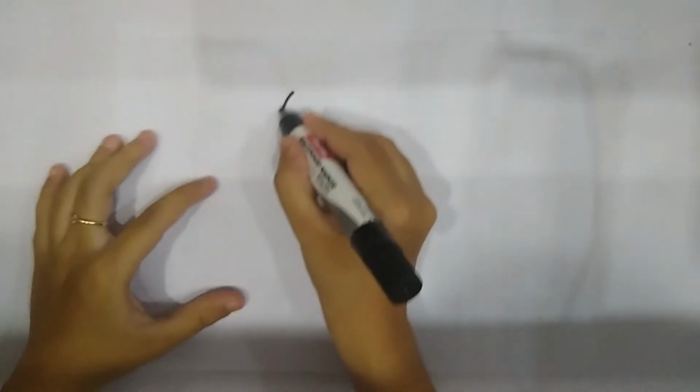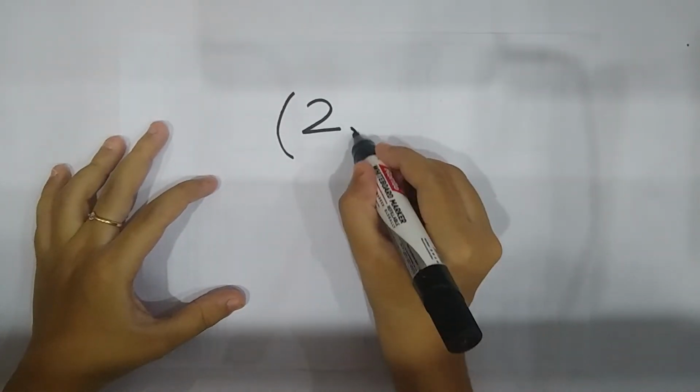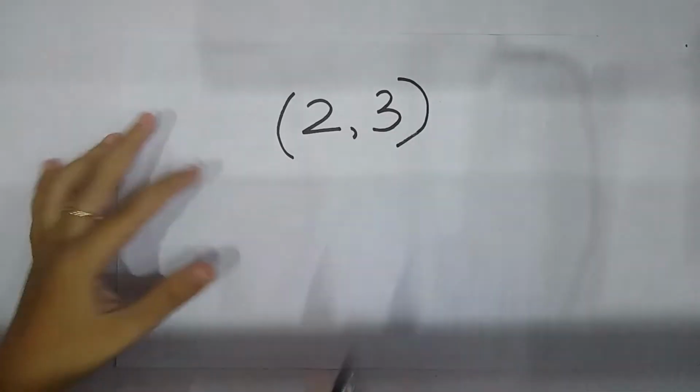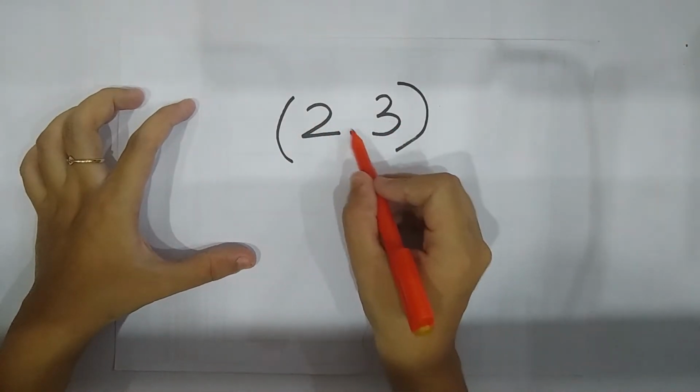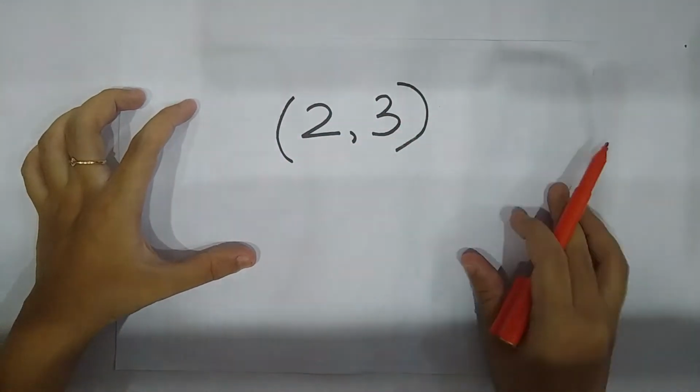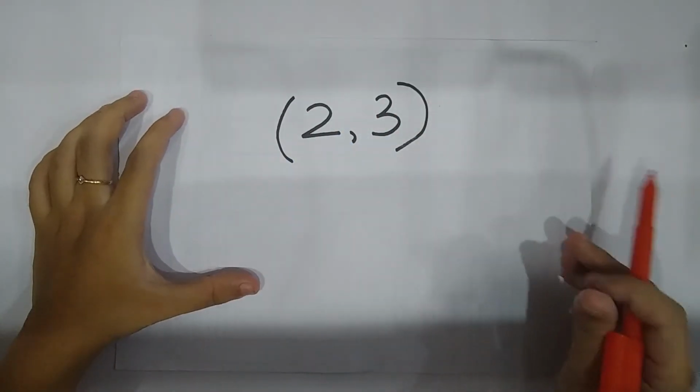So now we'll be talking about something called coordinates. Let me give you an example here. Within brackets, if I write the numbers 2, 3, this will tell us about the x coordinate and the y coordinate. We'll be learning about coordinates on the graph, but for now I will just show you how a coordinate is indicated. Coordinate points are indicated with 2 numbers separated by a comma, within parentheses, which are also called brackets.